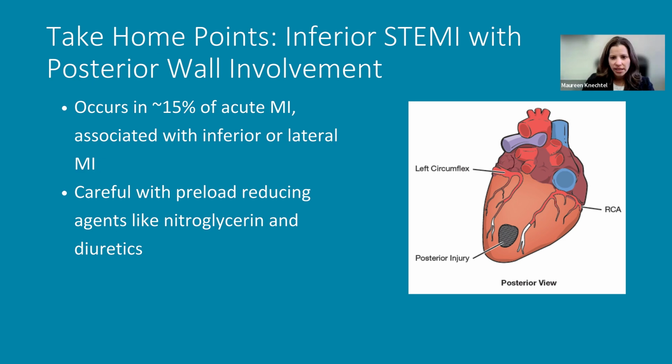Maybe. You're still going to activate the cath lab, but why is nitro something that we have to be careful about? Because it reduces preload. So nitroglycerin is a massive vasodilator. That's why it works really well for acute coronary syndrome. But when we massively dilate, we can drop the preload, or what's coming back to the heart. So if I've already got a right ventricle that's potentially damaged, and the right ventricle is not a great pumping mechanism like the left ventricle is.